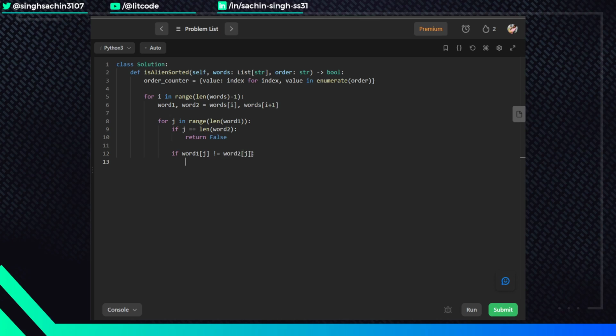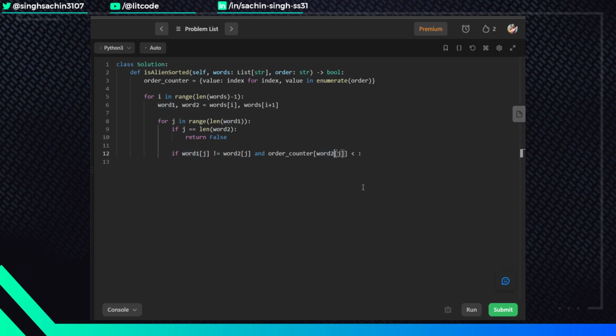then I want to check if the order of the character at the jth index of word one is lesser than, I think I have made it the other way.